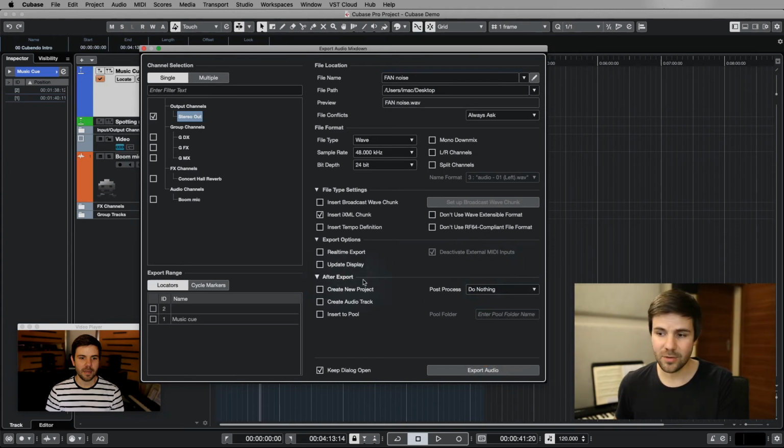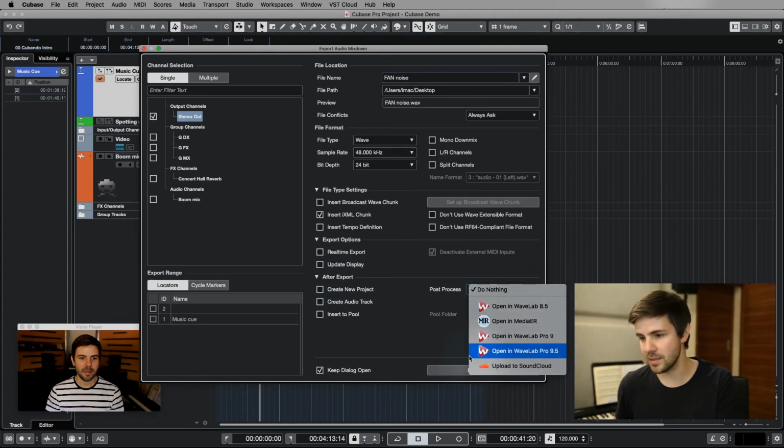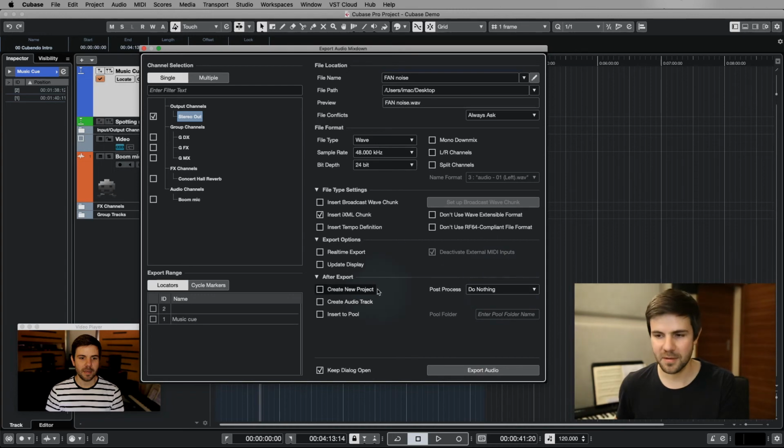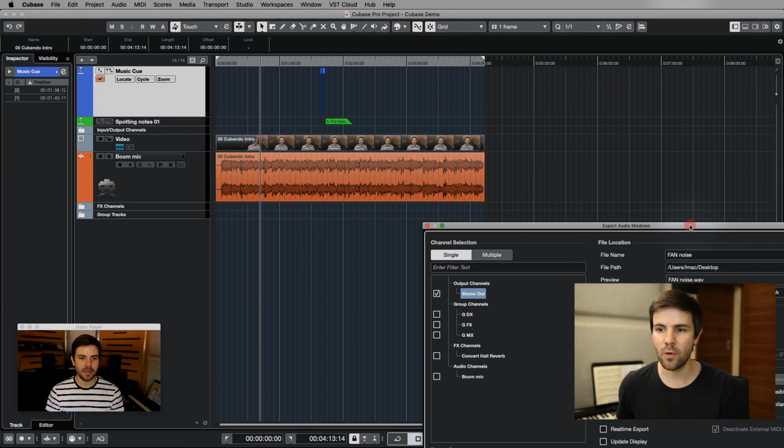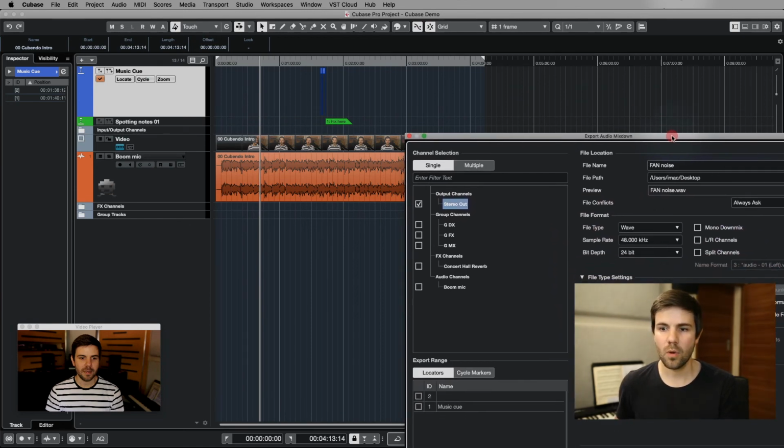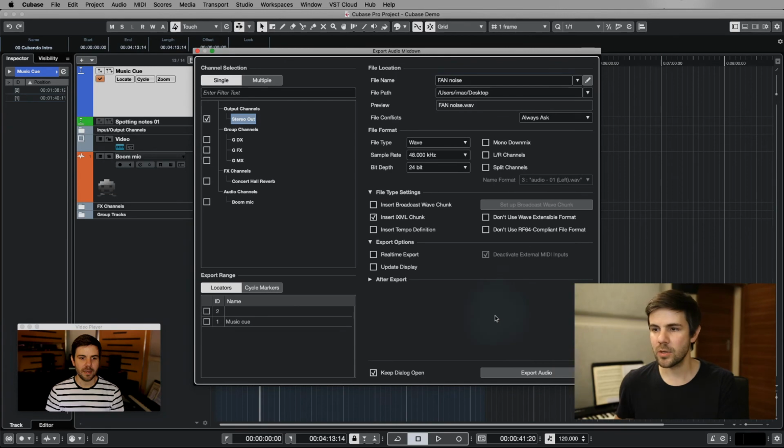And there's other stuff you can do. You can automatically publish to places. You can automatically open it in wave editors if you're a mastering engineer. I'm going to do nothing after this export. And just to give you an idea, obviously this computer doesn't have to work very hard to export a 4-minute wave file with almost no processing. So you'll see it's not fan noise. Wonder what that was for.